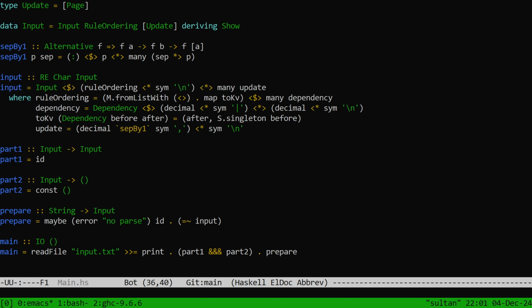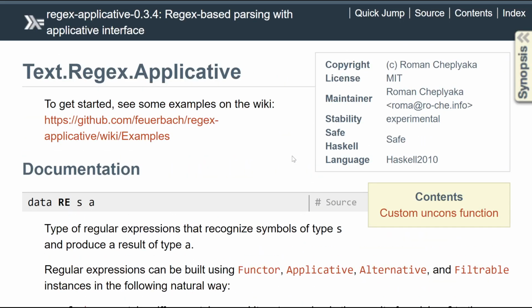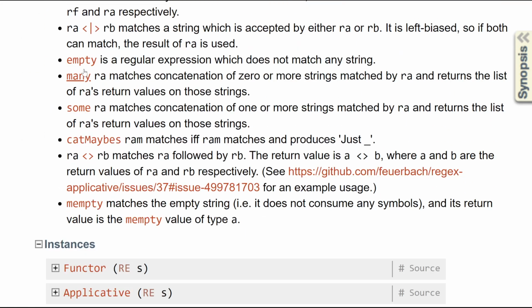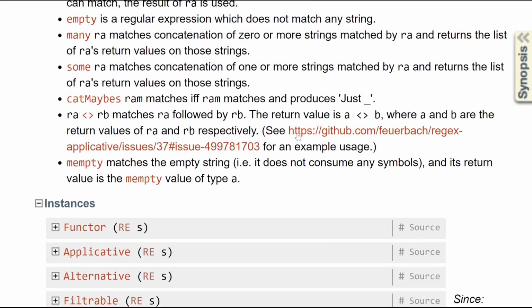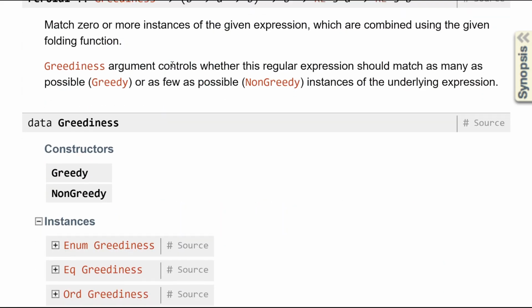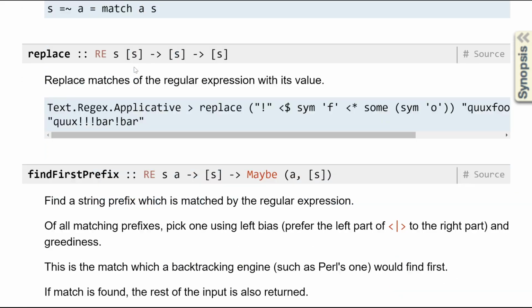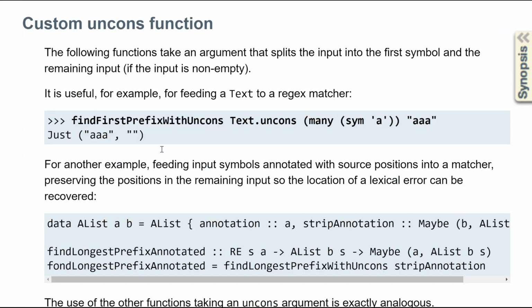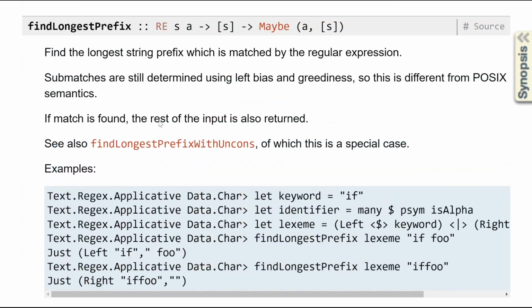This will be kind of interesting, maybe. Not very interesting, but a little. There's the documentation: you build a regex using a bunch of alternative and applicative operators, and there's all this fancy stuff you can do, but eventually you end up calling, I must have scrolled past it, match.